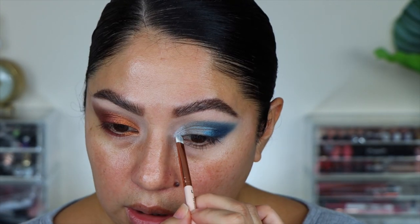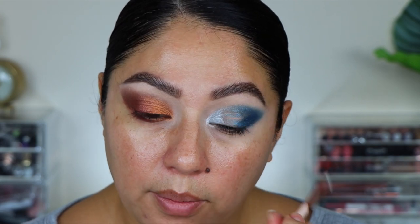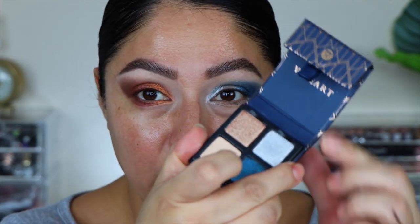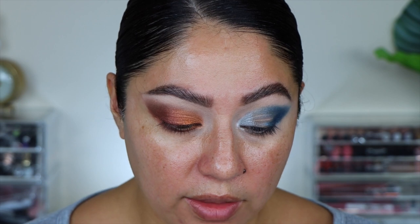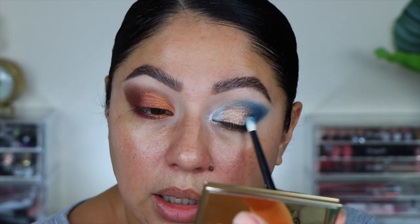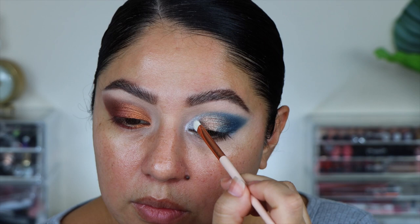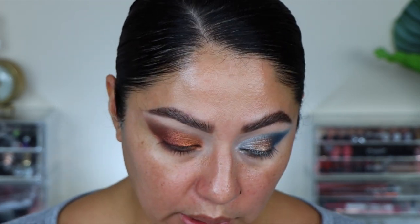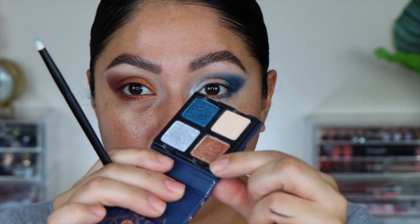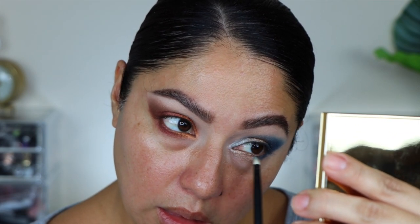Using a flat brush, I add the next shade to the lid and inner corner. Then we're adding the bronzy shade — I'm not sure it'll look its best, but it's makeup and we can try. I add that shade in the center with my finger, melting all the shades together. Then taking the blue with a pencil brush to add it to the outer corner, and the bronzy shade from the inner corner. Definitely do your eyes first with these eyeshadows to manage fallout. Here is look number two.